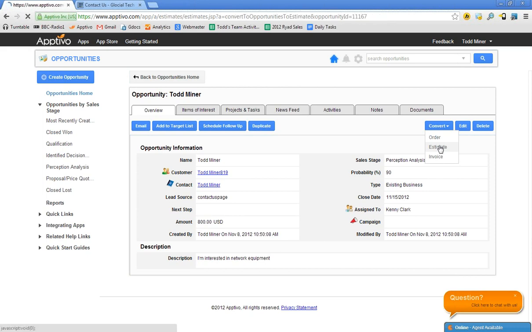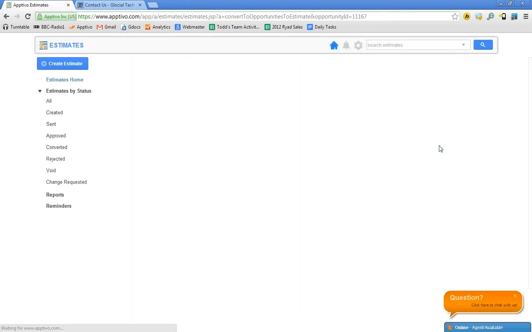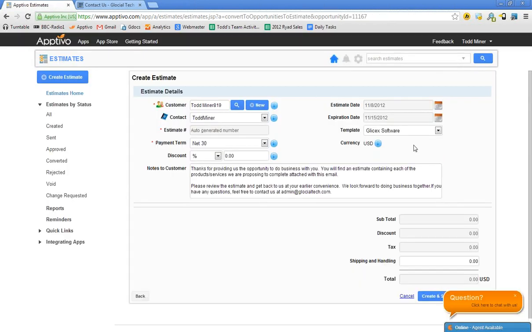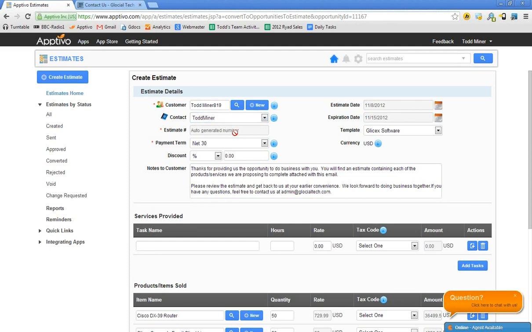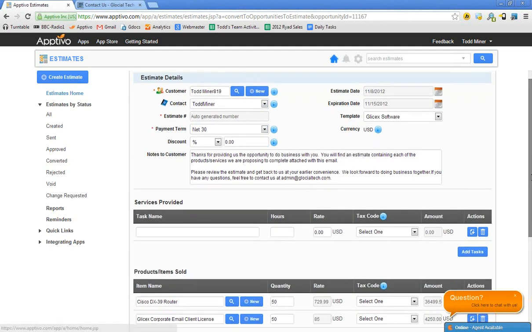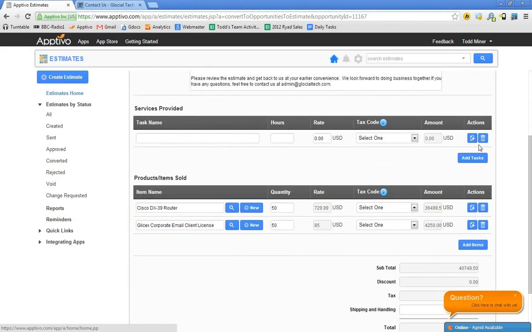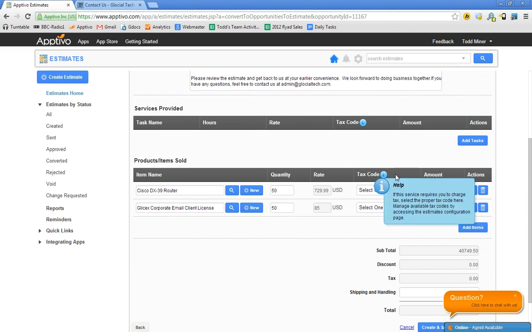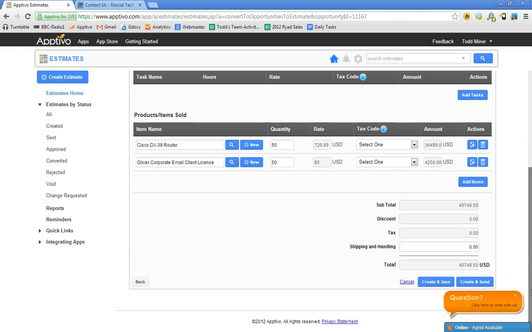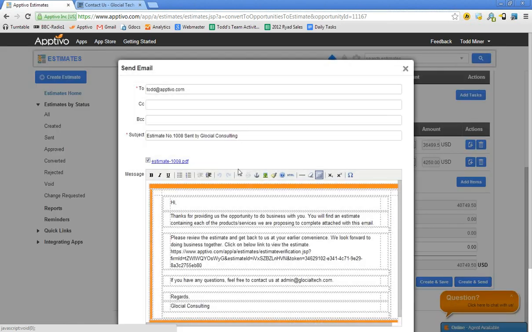So here, we can go convert to that estimate we were talking about, and we'll go over to the Estimates app, and you'll notice all the information, the contact, the customer, it's all pre-filled. All we really have to do is go through. We can select the template for the estimate, which is kind of a different topic, and then we'll see our products that we had on the opportunity are automatically put into the estimate. And really, it's as simple as creating it, and we can email it straight to the customer. So, that's one path we can take.